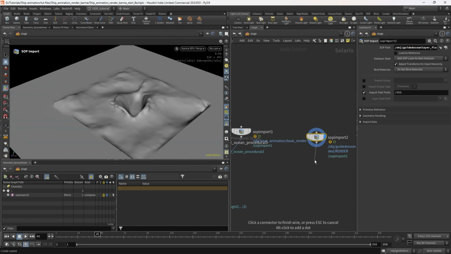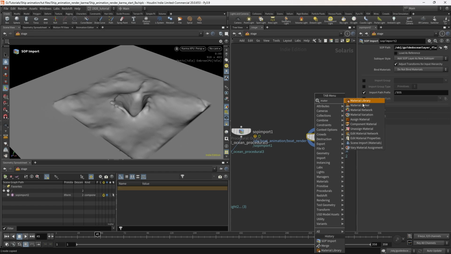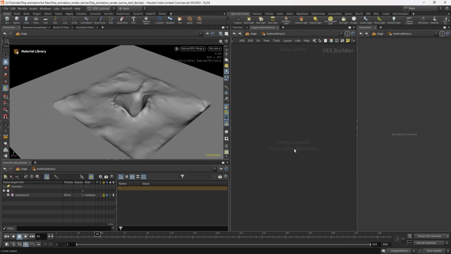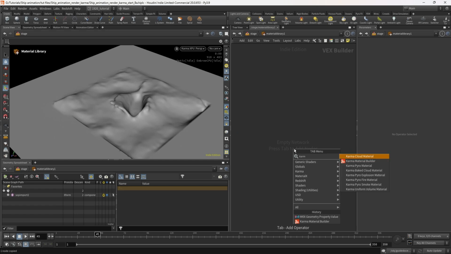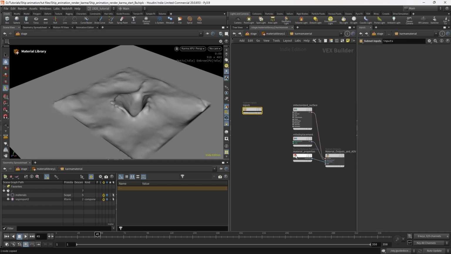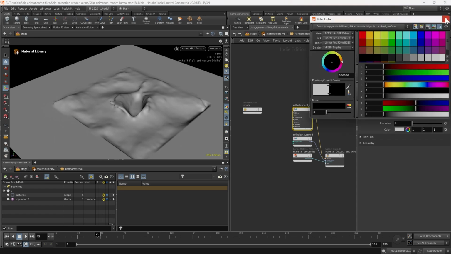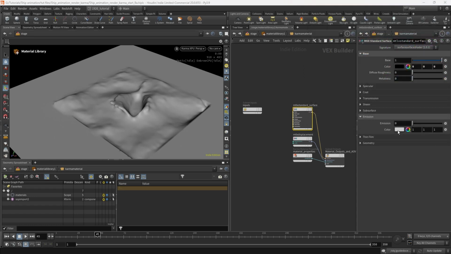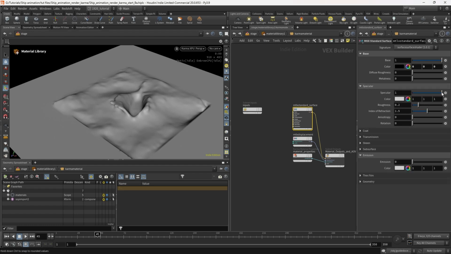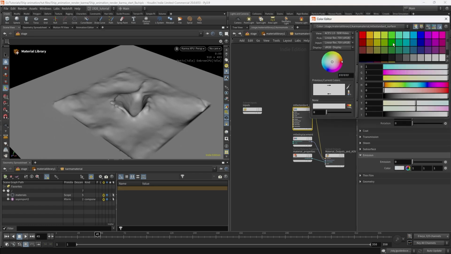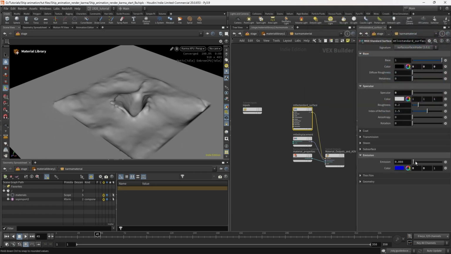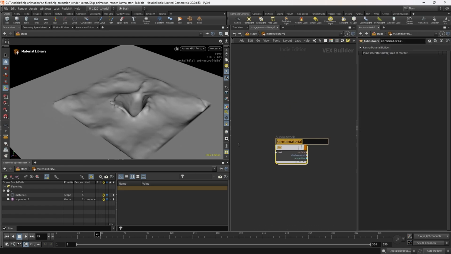So now we need to put material on that. So we have a material library, dive inside, Karma material builder, and we're going to make that black. This is a matte surface, so we don't want it affected by any exterior lights. We've got matte black and zero specular, and we'll make that blue 100% and emission one. Come back out, we're going to call that matte blue.